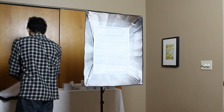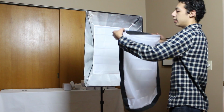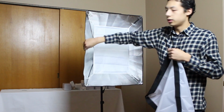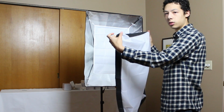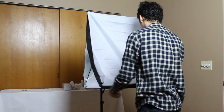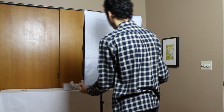So I'm going to take this, and once again, this is a rectangle, so don't try and put it on the wrong way, as I've done that before, and that does not work. So there's Velcros at the top and bottom and left and right, and they Velcro on to the 4 sides here. And you have to make sure that the corners go in the corners. So we can do that. So that's 3 corners, and that's the 4th one.